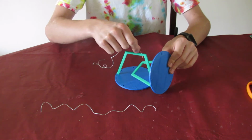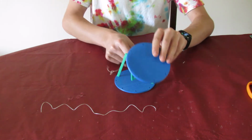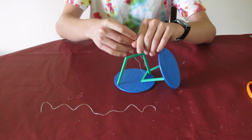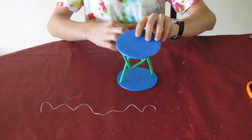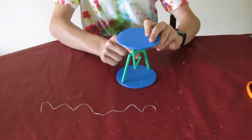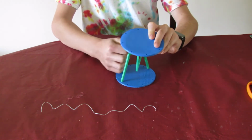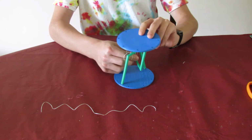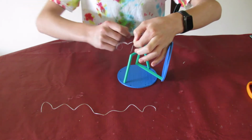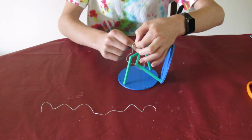Now that this loop is secure, you can begin tying it with the legs. First, you loop it through the top hole and then through the bottom hole on the same side. Then, you put the end without a loop through the end with the loop, and once it's through the loop, you can adjust the length quite easily. Now that I have the right length, I'm just going to put my finger on the loop where it connects to the end of the string, and I'm going to tie 1 regular knot. Which is quite difficult to do.